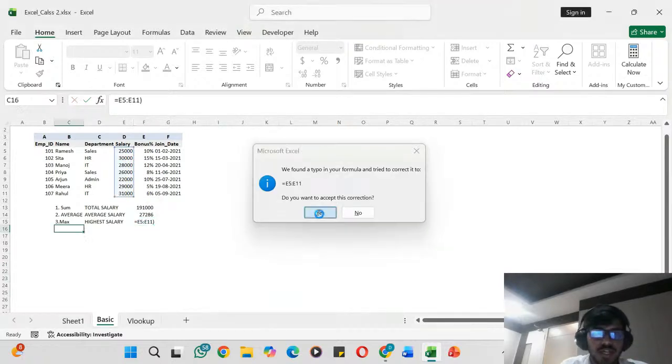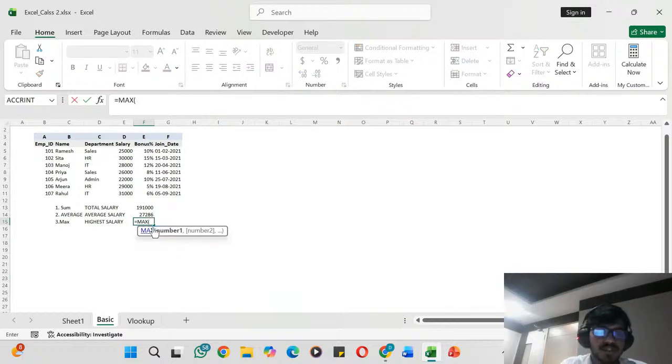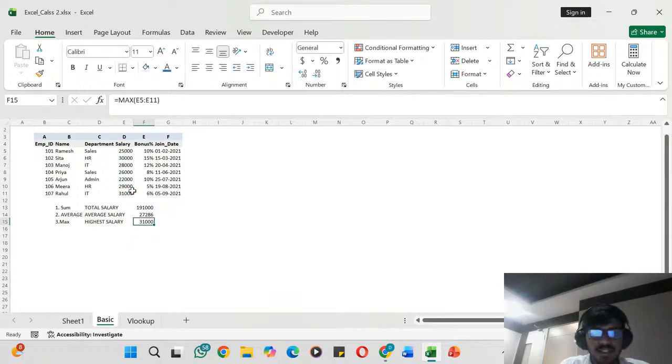Oh sorry, I'm not using the formula. Equal MAX, then after that select all the data. So you will get that someone is getting 31,000 and his name is Rahul.